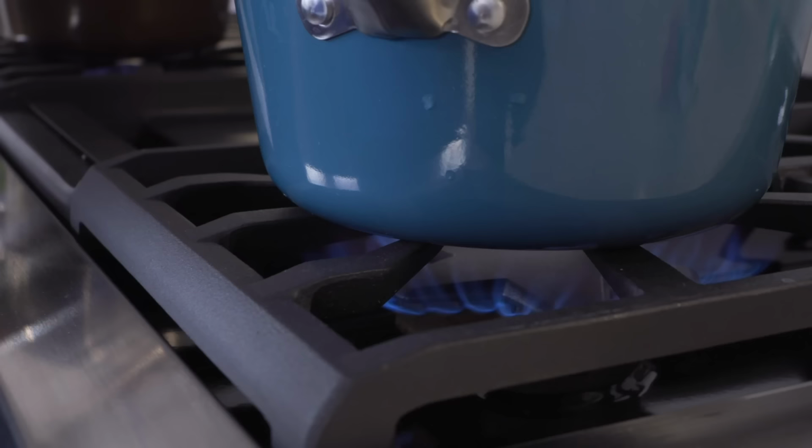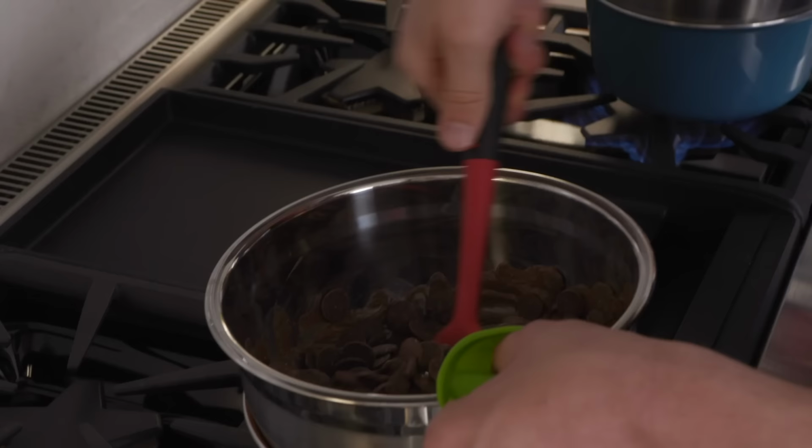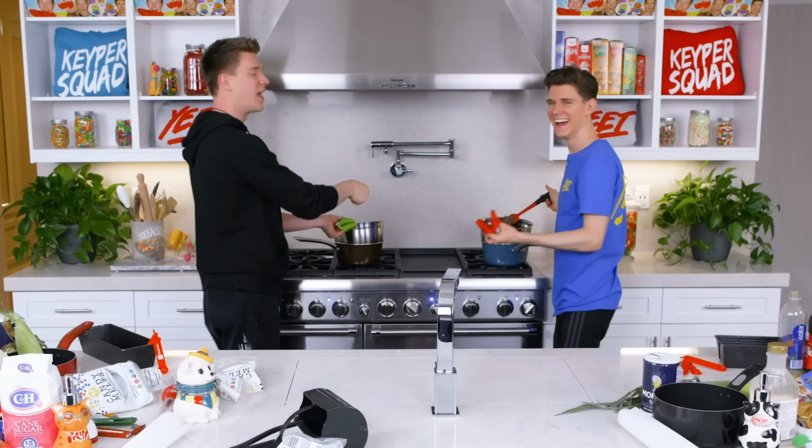So we're gonna transfer these over here. Now it's time for spatulas and mix. Dude, I forgot I left my slinky in here. Dude, whoa. It's all part of it now, part of the DIY.